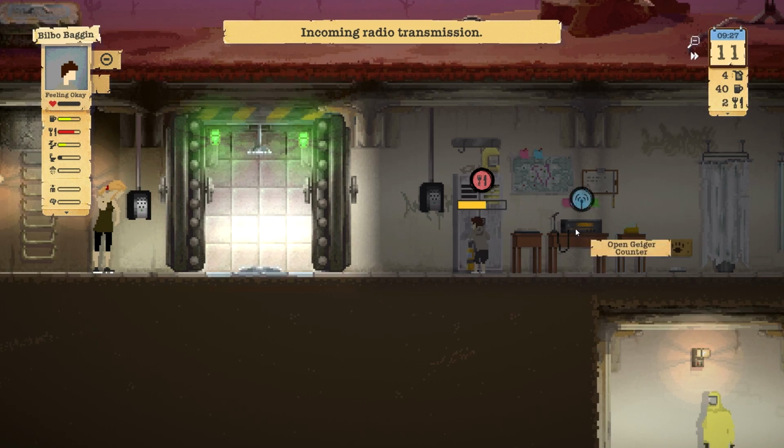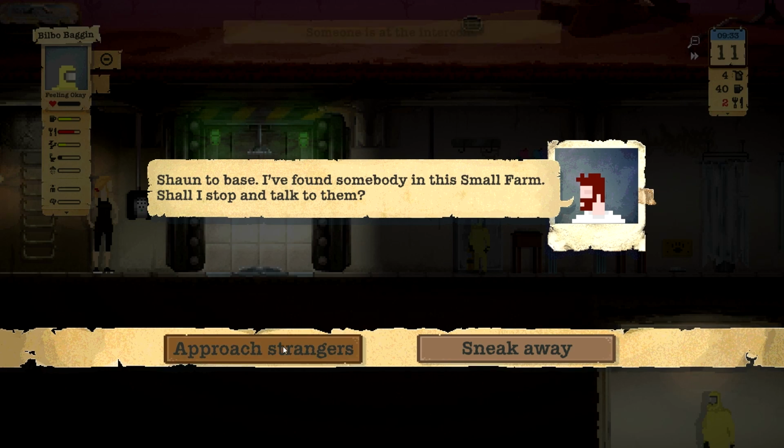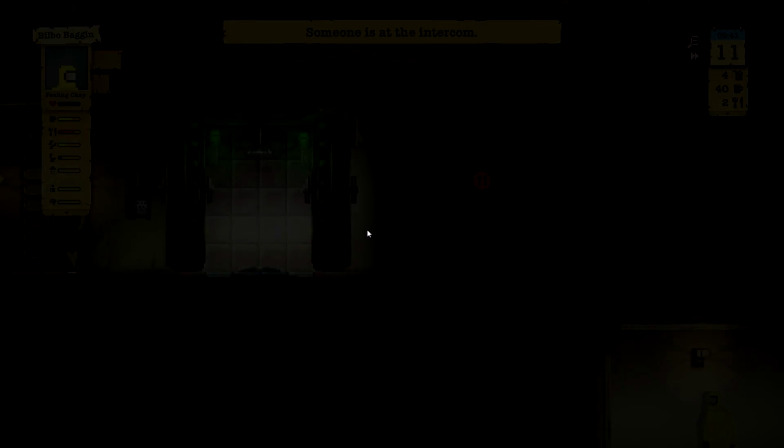Thank God for our water supply. That is like the one thing that is saving us right now. Let's approach the strangers. They might have something to trade. Although we don't even have anything to trade at the moment, so what's the point?